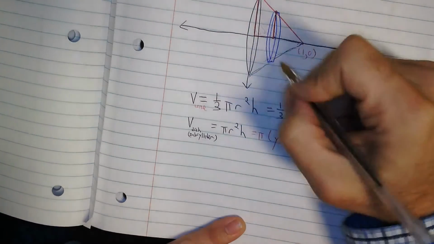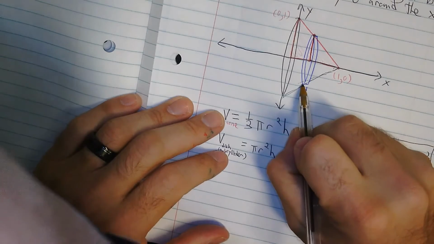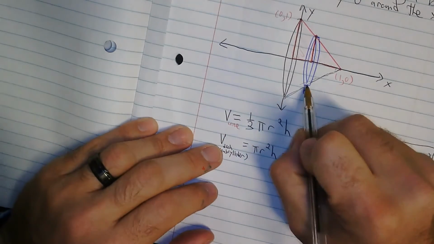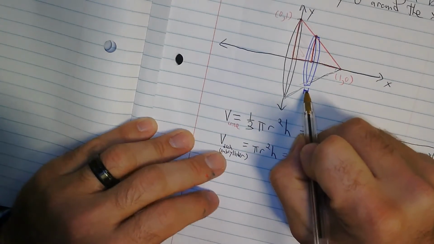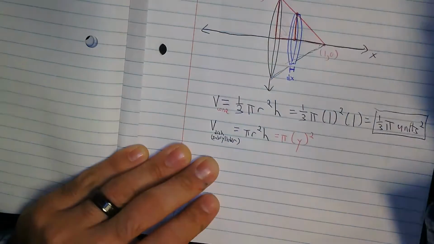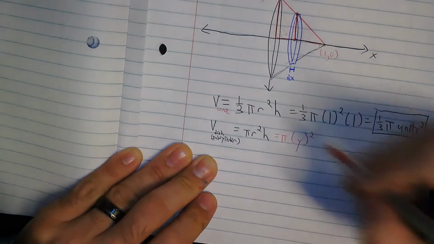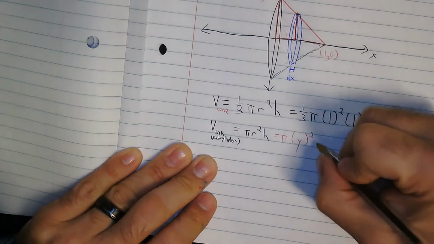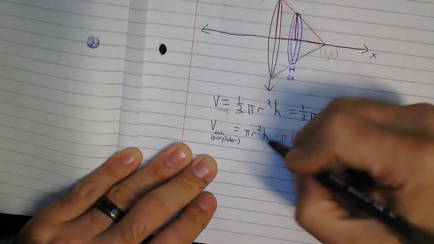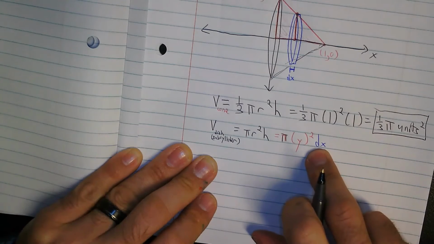Now the height. The height here is this right here, right? Just think about the disk as if it was on its side. That would be its height. This is from a first x cut to a second x cut, like x2 minus x1 is that distance. What do we call a change of x in calculus, especially if it's infinitely small? dx, a small change in x. So the height is dx.